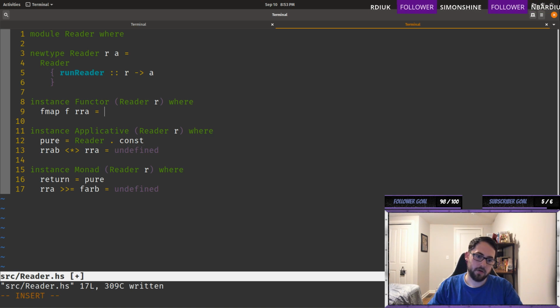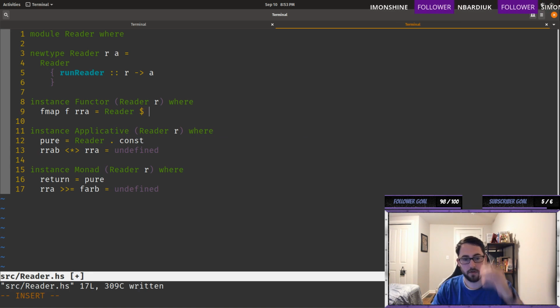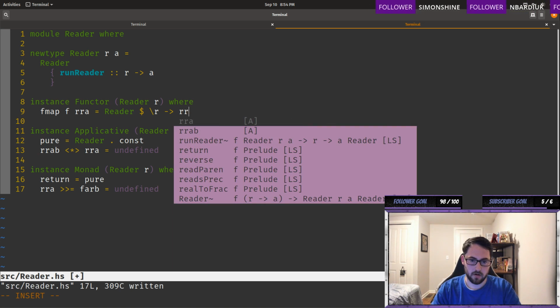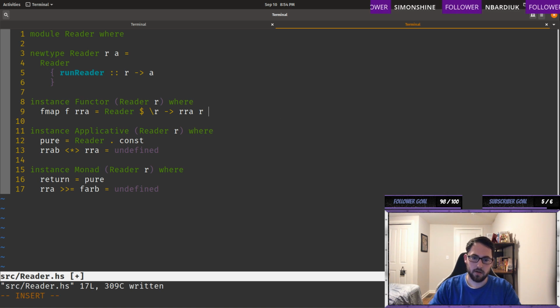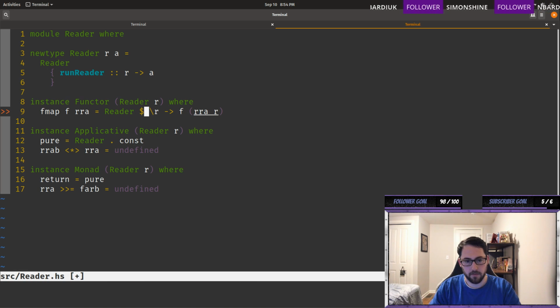Alrighty, so here we need to make a new reader, and it's going to be an R, and we need to get our A, so that's going to be RRAR, and then we just need to apply F to it. And this is really just F dot RRA, right?